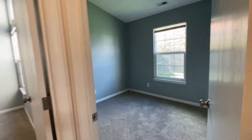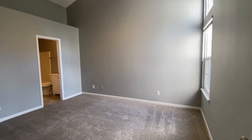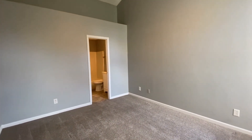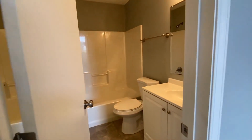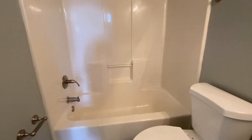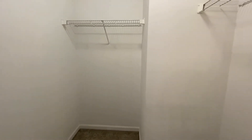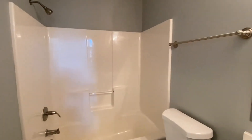Going right back into the hallway and straight ahead is our primary bedroom. This is a nice large bedroom. You've got vaulted ceilings and a ceiling fan, which gives it an even larger feel. You have a nice large window in here, and straight through here is your master bathroom — your own private master bathroom. There's your vanity and your tub and shower combo. Just to my left is a nice large walk-in closet with a lot of nice space in here.